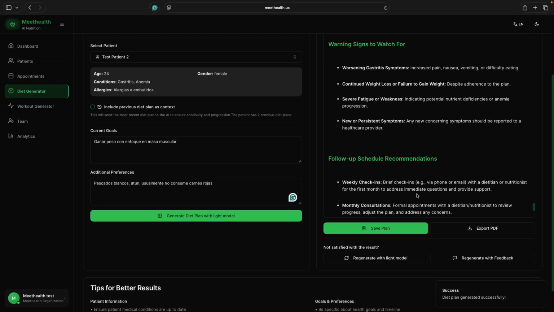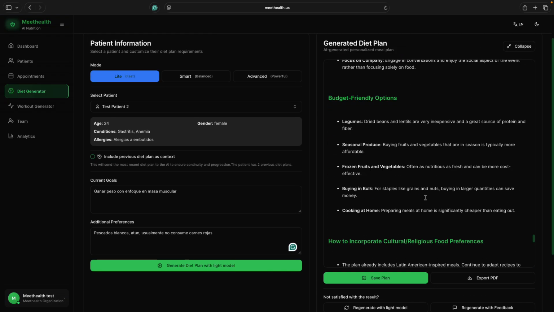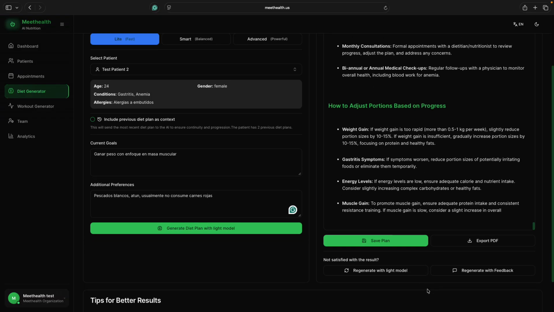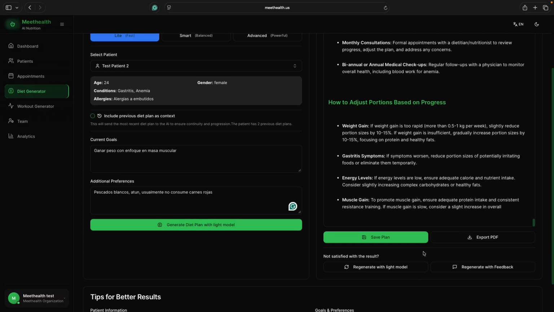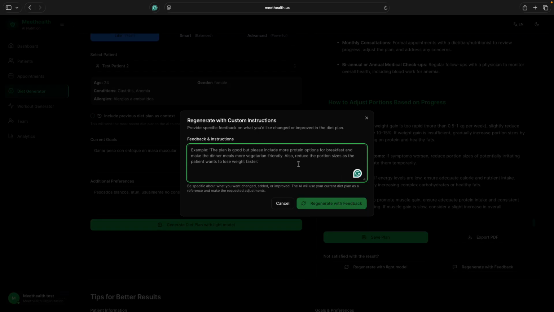If you are okay with everything that is in the plan, you can go over the plan, or you can download it as it is, but we recommend saving the plan first and doing anything. If you do not like it, you can regenerate it without anything, or you can click on regenerate with feedback, where you can ask what you want to change in the existing diet plan that was generated.